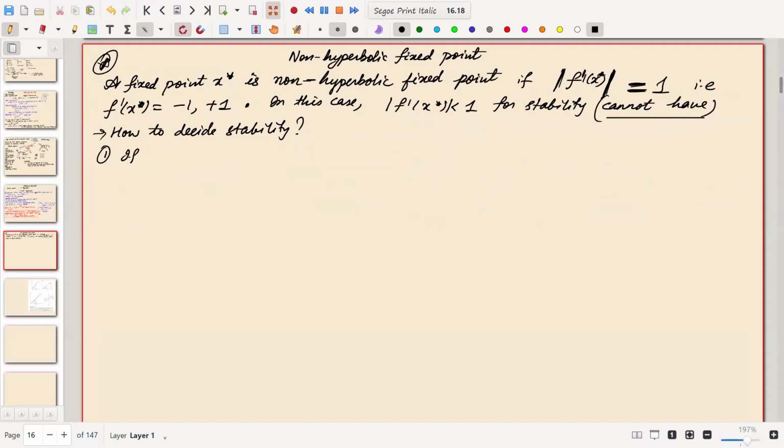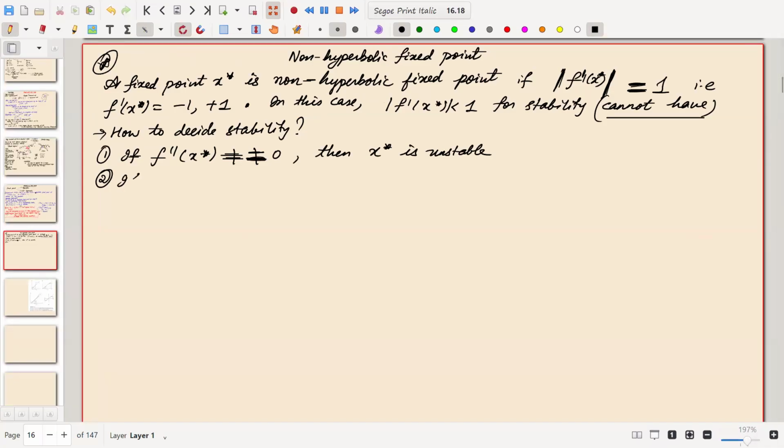So if this is the condition, if the second derivative at x star is not equal to 0, then you can directly say that x star is unstable. This is going to be a bit complicated set of theory, but I just want you to see it one time. So you can just take the double derivative, and if the double derivative at point x star is not 0, then it is unstable. Directly you can say it.